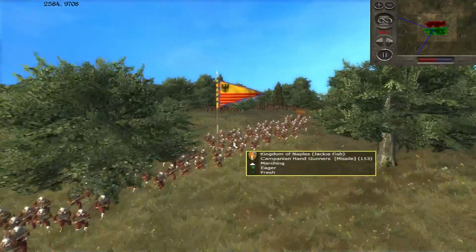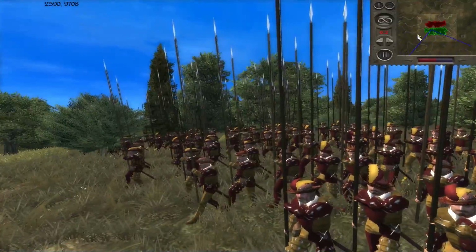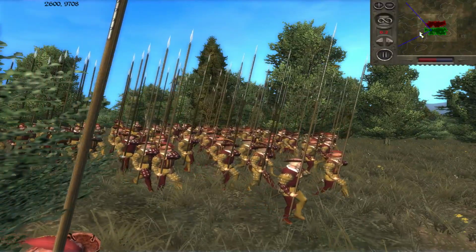But when we get over to my left flank, I have 1 unit of these companion pikemen. A little less armor. You can see we don't have as much chest armor on, or leg armor, or helmets.